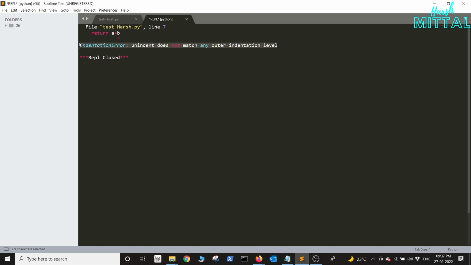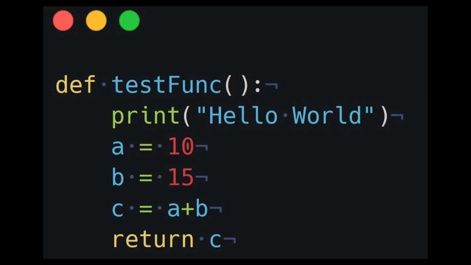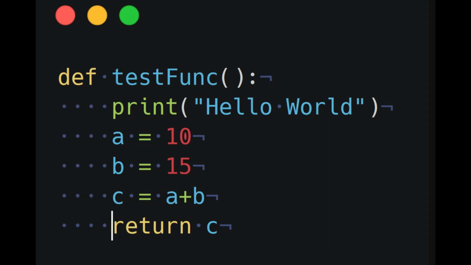In Python, code alignment is very important and how you do it also matters. See, by default in your IDE, you have set single tab for indentation, but many websites like Stack Overflow use spaces. So how do you deal with it? In this video, I will tell you how you can remove indentation errors and avoid them in the future.